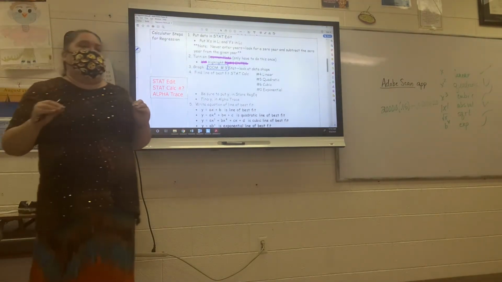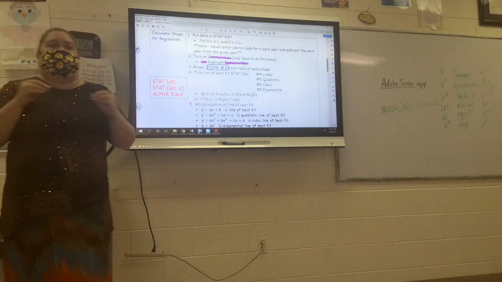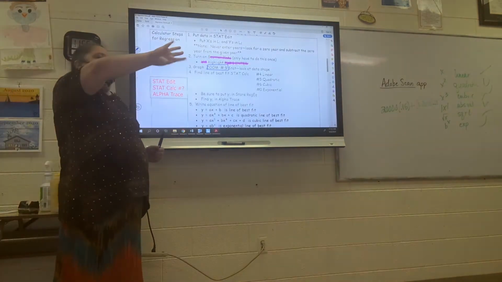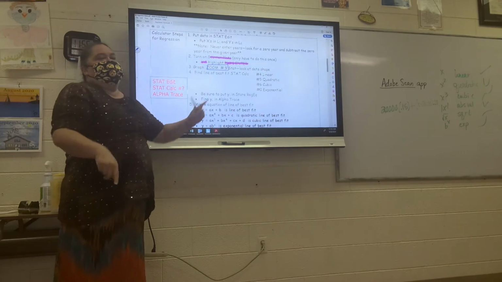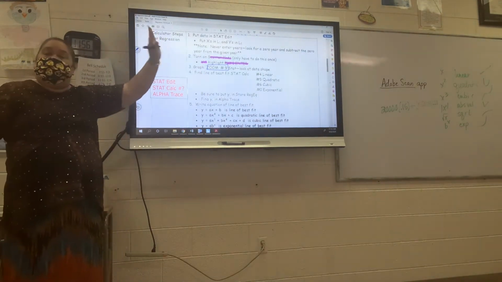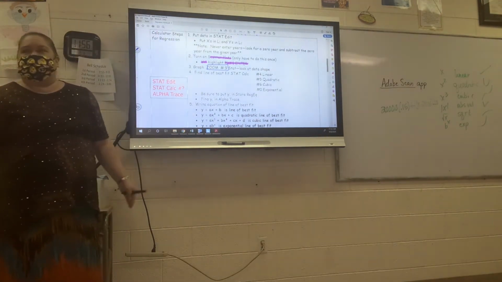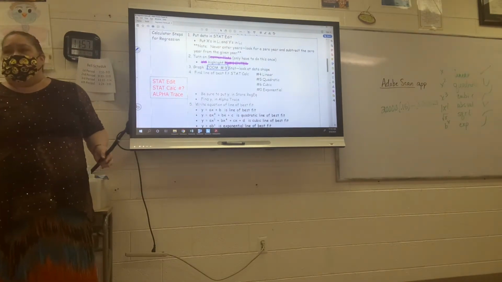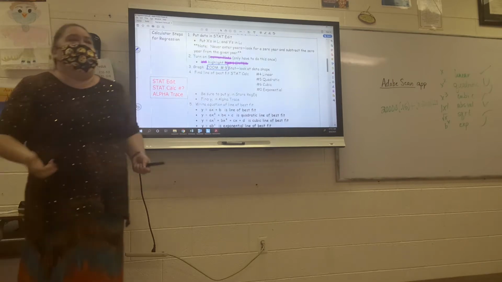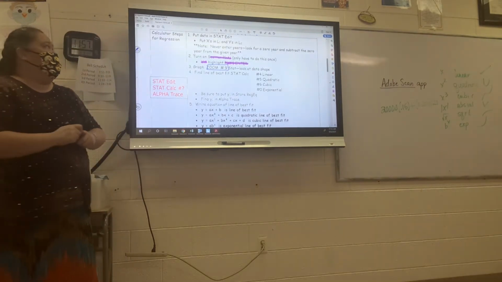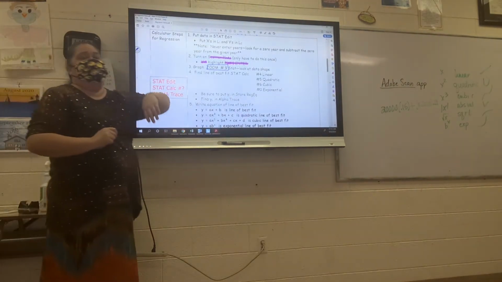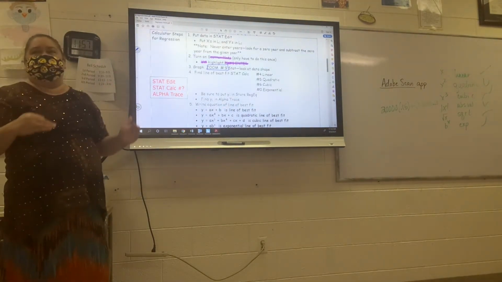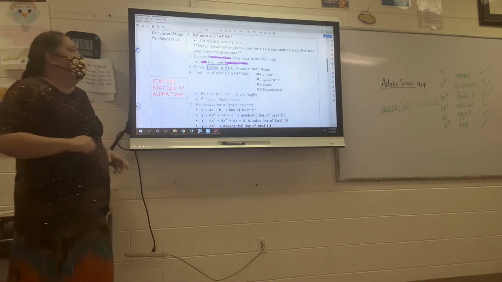Now, this is one of the best parts about using your calculator versus Desmos. In Desmos, you can pinch and you can move and do all kinds of stuff. But depending on how you zoom in, you might not be able to tell the shape. You might think it's linear when it's really quadratic. You might think it's quadratic when it's really exponential. Because this graph in your calculator is always going to come in and make it pretty, okay? And fit it just right in the graph so that you can see the shape well.